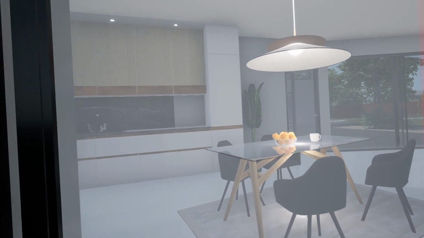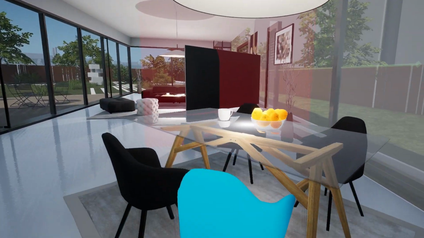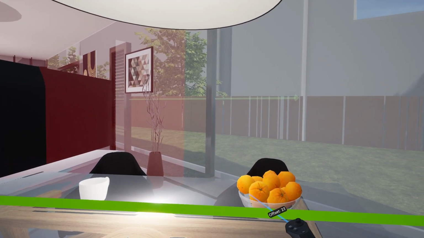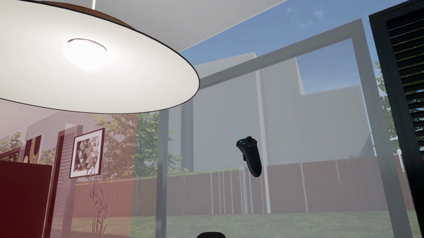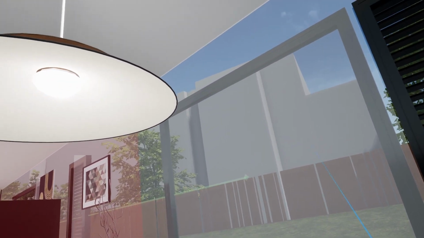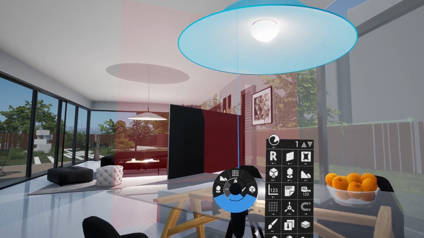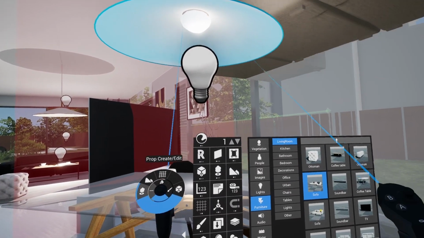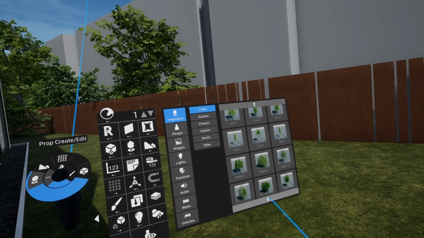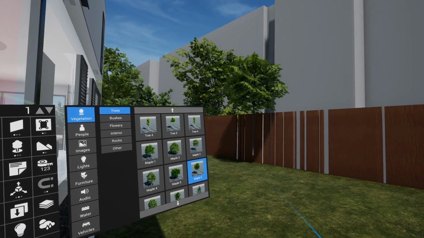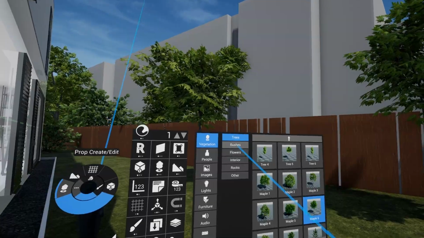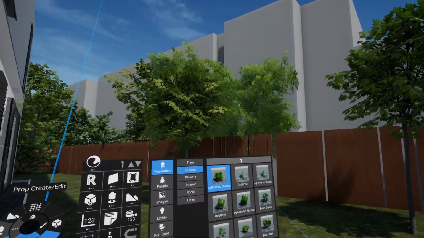And let's check it from the inside. So let's go there. And I will be sitting here. I will be eating the oranges here on the table, and I will have this really nice view, right, from the table. But I can see that neighbors are looking here too much. So let's change that. Let's open our library, vegetation. Now let's plant some vegetation here. For example, like this tree over here. And here, and maybe some bush.